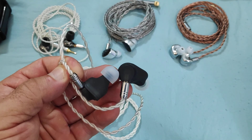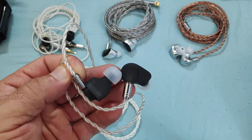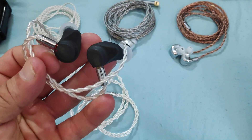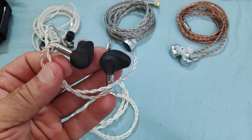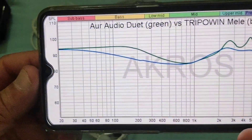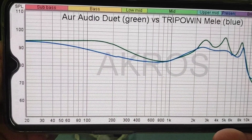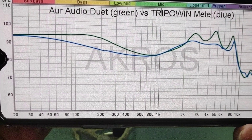If I listen to female vocals like Diana Krall, Vanessa Fernandez, Nora Jones — that can happen too. That's the one area where it would have been nice to tone it down slightly. Just bring it down a few dBs — nothing too dramatic. As you can see on the graph, it would just need to come down about four dBs in the center, basically between 100 and 300Hz, and it will almost match the Melee and be way more pleasurable.